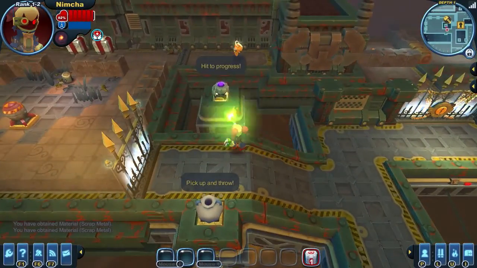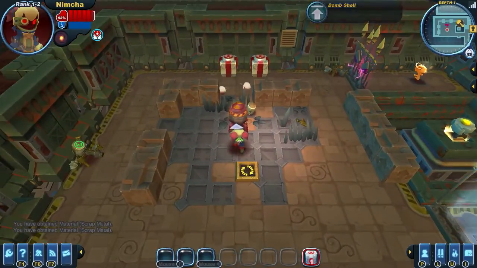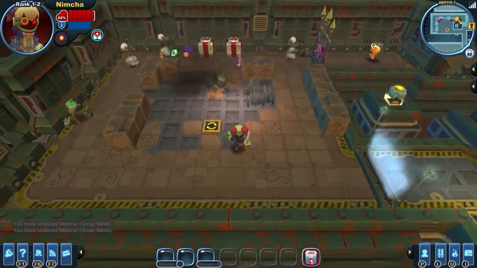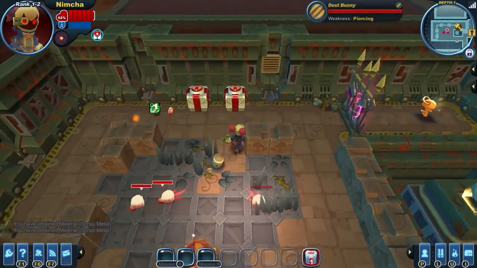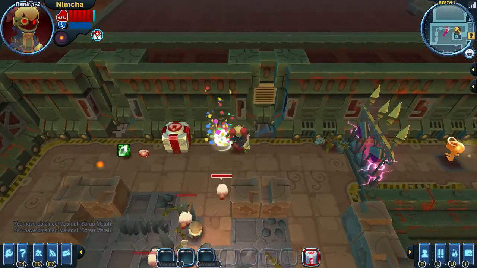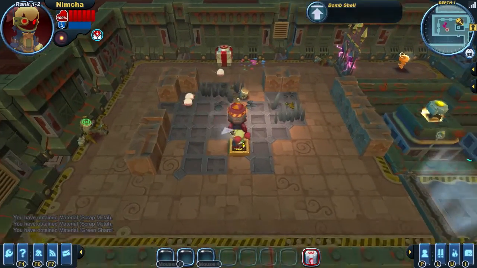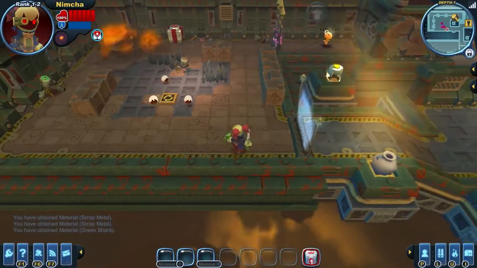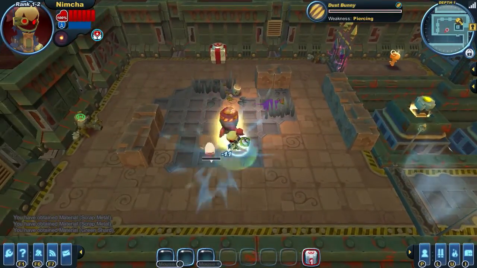Hang on, I have a gun. I don't need to throw pots around. Aha! Oh god, we've got... Oh, you kidding me? We've got dust bunnies in the first mission in the game. Dust bunnies. You cannot be serious. Who designed this? Some friggin' sadist, my god.